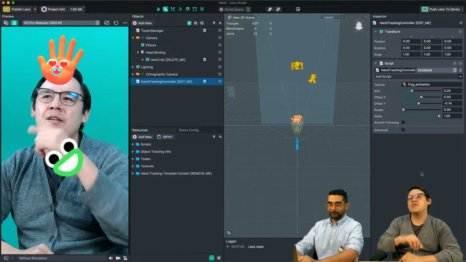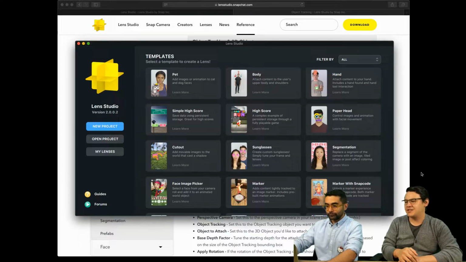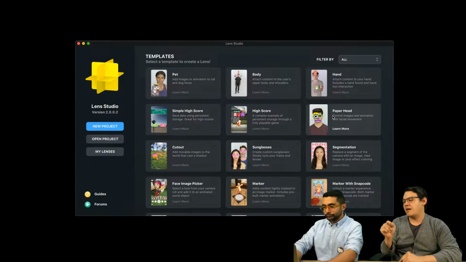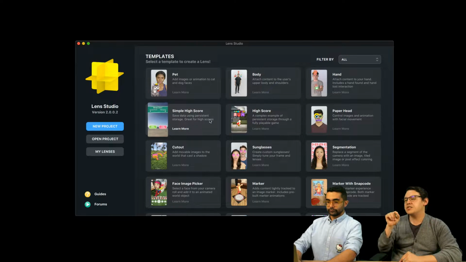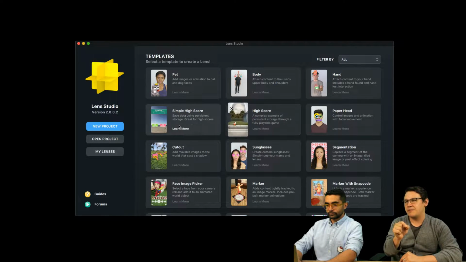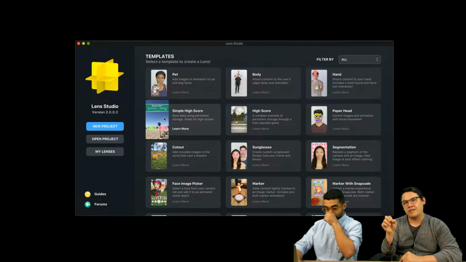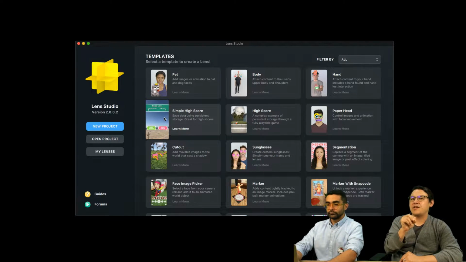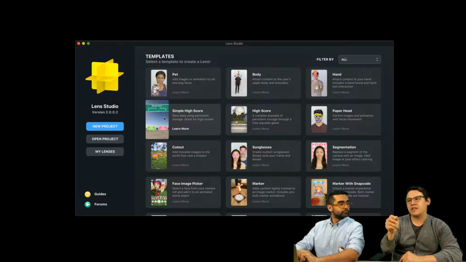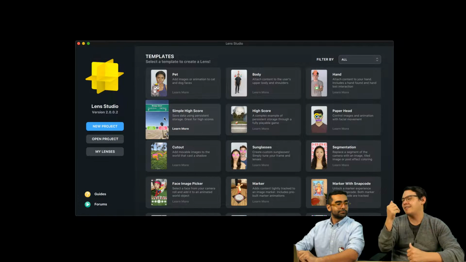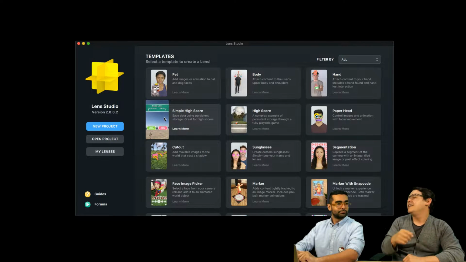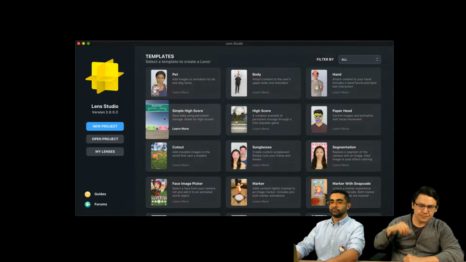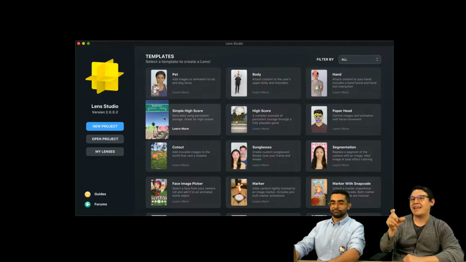Okay, so moving on to the other 2.0 features. The next two I want to talk about are simple high score and high score. We're just going to dive into high score, but I want to talk a little bit about what the difference between simple high score and high score is. With Lens Studio 2.0, we added the ability to save persistent data with the lens itself. You can compare this to a video game. When you save your game and then you can turn off your console, this is what we're doing with the lens. We're saving data to the phone so that when you close the lens carousel and reopen it, that data will be saved with the lens.